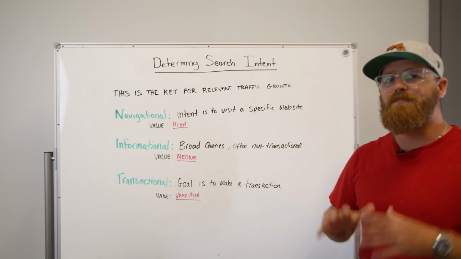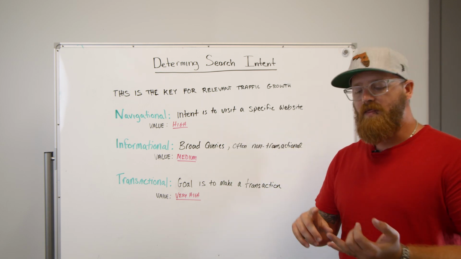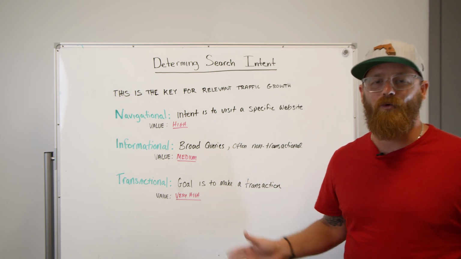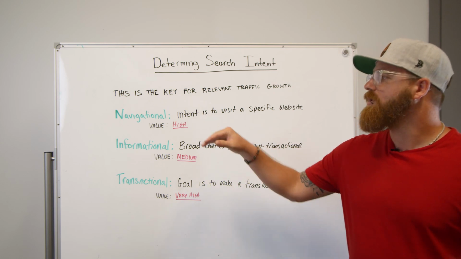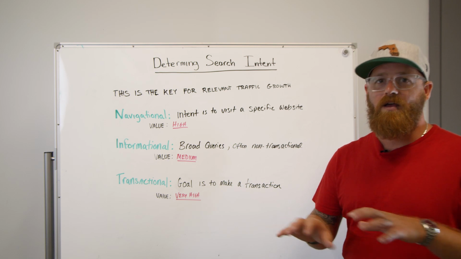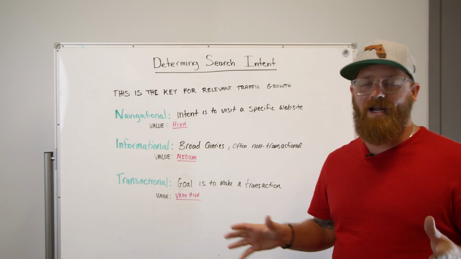These are for people who have specific intent. They know what they want to do. They know where it is. They just might have forgotten the URL, or they're too lazy to type in the URL. So then they're going to type in something just very, very specific that they've already got an idea about.